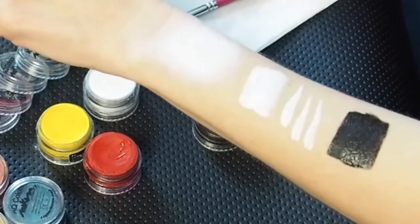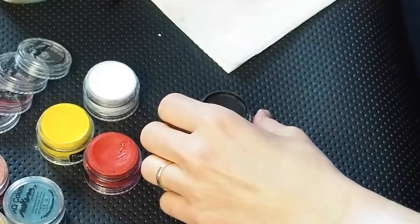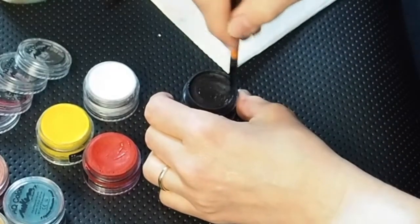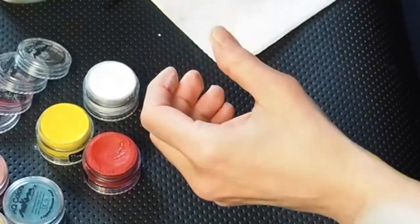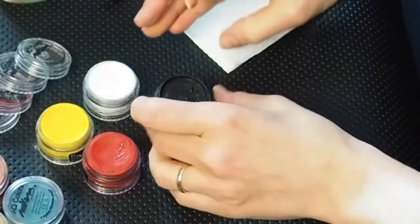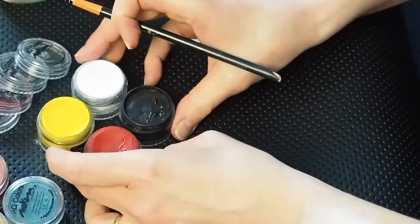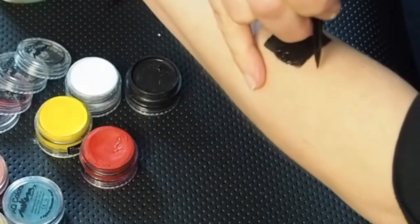And it does give a nice coverage. And then I'm going to use my round brush. One thing that's a little different about the Mikim paint is that it comes in these vials that are slightly different. They stand up higher. They're smaller around. So that might work well for some people if they want to fit more colors in their kit.